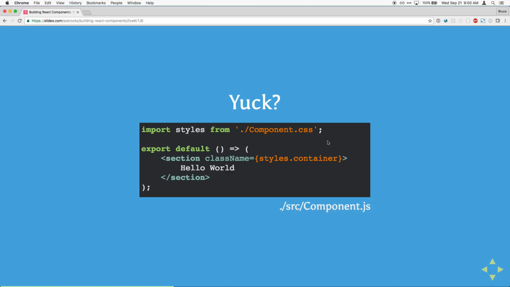Okay, so raise of hand. How many feel like this HTML in the JavaScript file is gross? Good, okay, a lot of you. And that's the natural response, and a lot, if not most people, have that response.